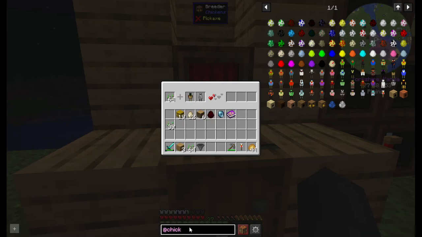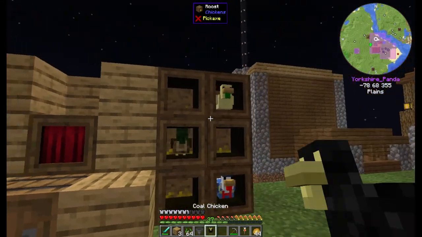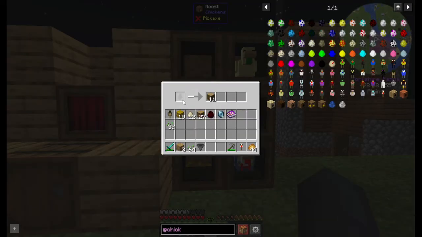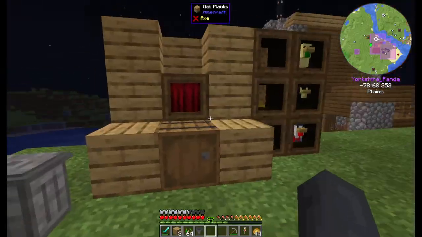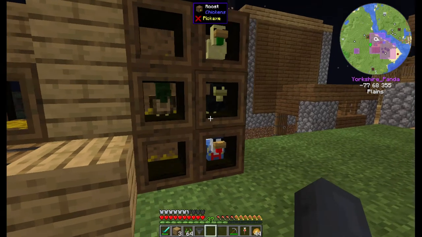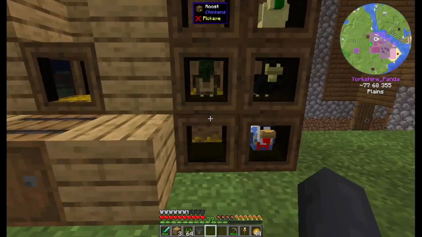This is where I wish I had a time in a bottle or something like that, because I would speed this up somewhat chronic. But we'll see what we get. The 10-10-10 coal chicken. Oh, yes. In you go, sir. Get rid of that little useless neck. Ten, ten, ten coal chicken. Perfect.